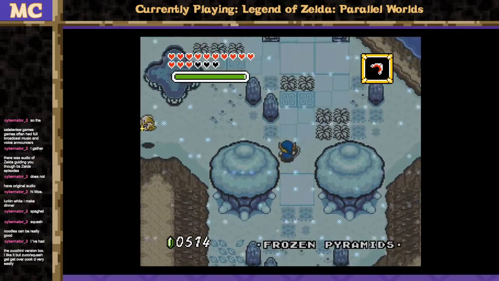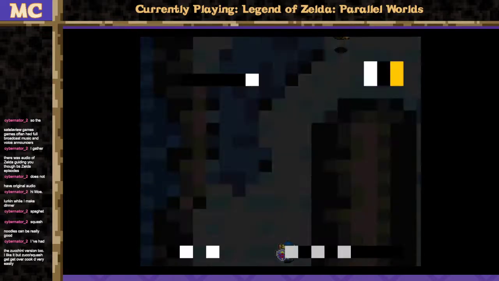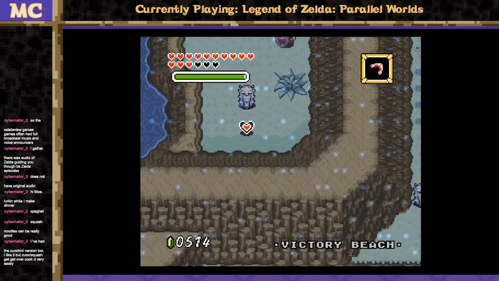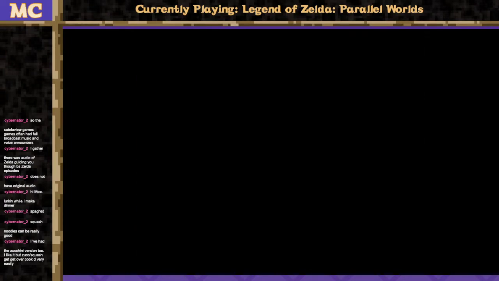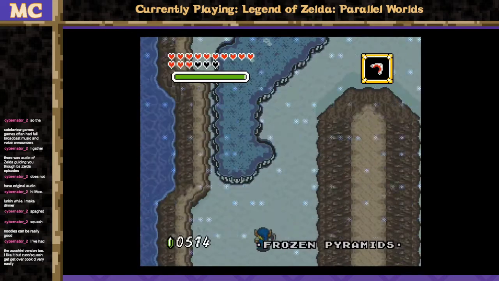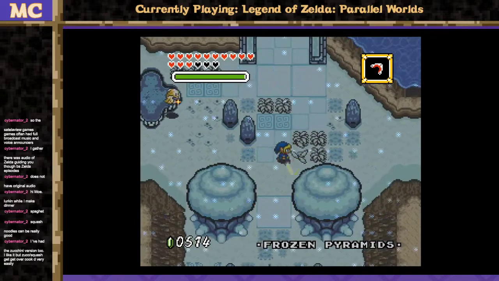Frozen pyramids. Oh, very nice. I already got this. Never know. Excuse me.